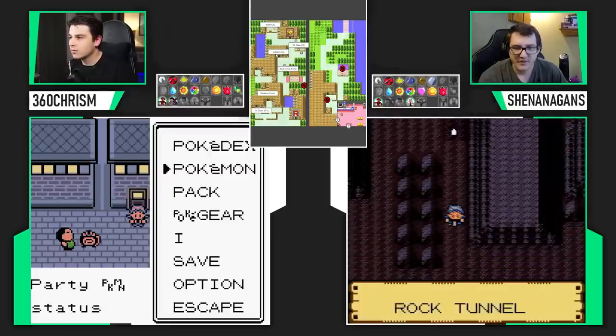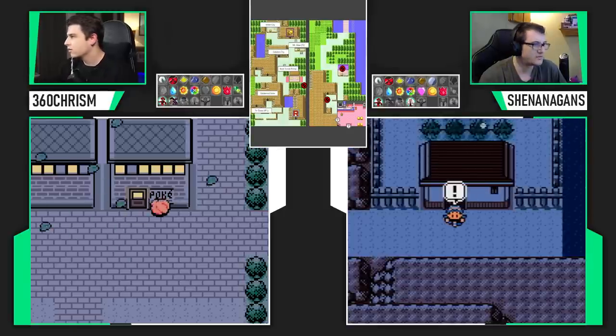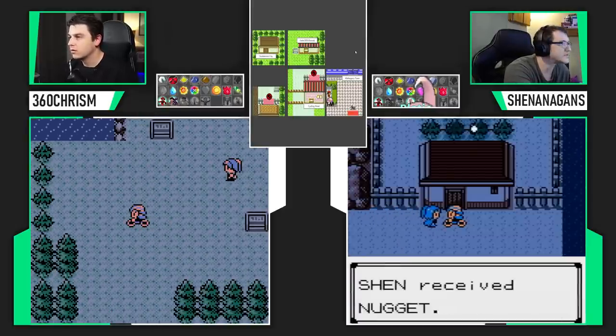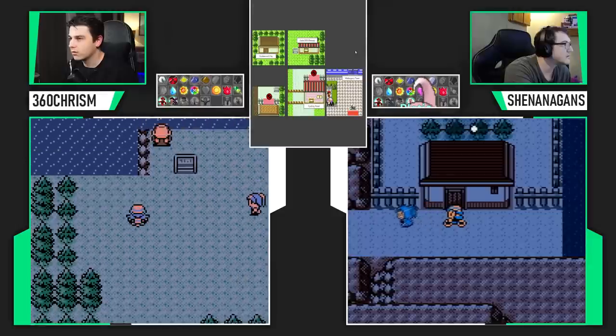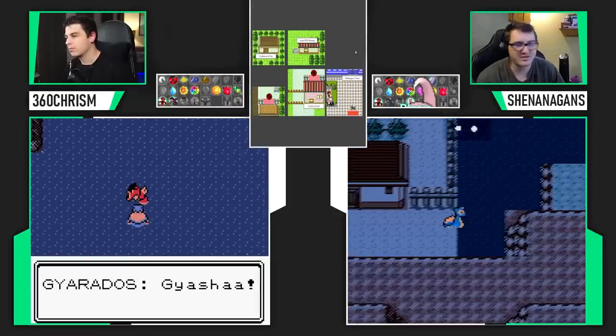Yeah. I need to go check Sludge Bomb, like, did you do Cut at Lake of Rage? No, I don't have Cut yet. Oh, I've done, like, no Overworld either. Yeah, I'll do that. Where was Sludge Bomb guy? Mahogany, top right. That is my most important check.